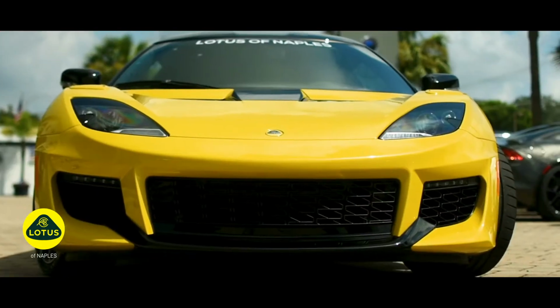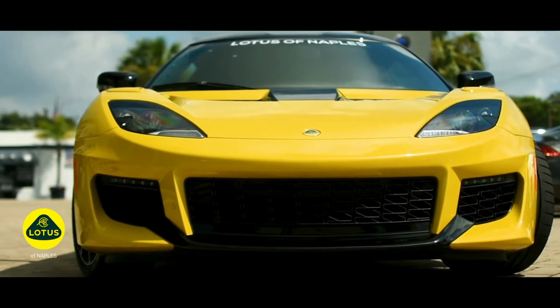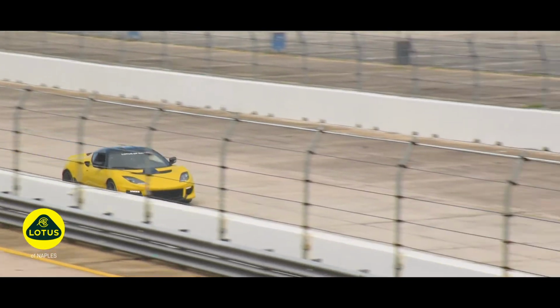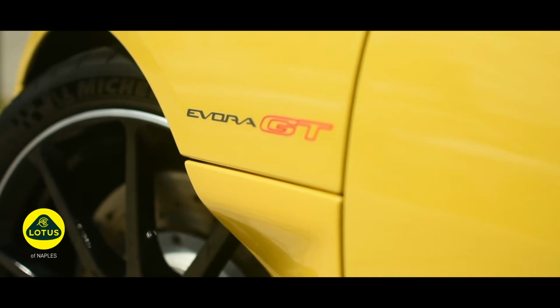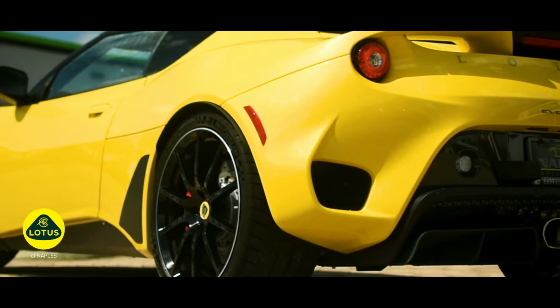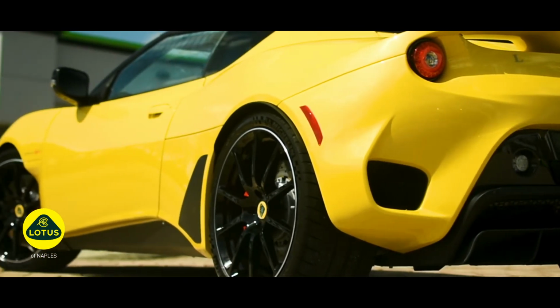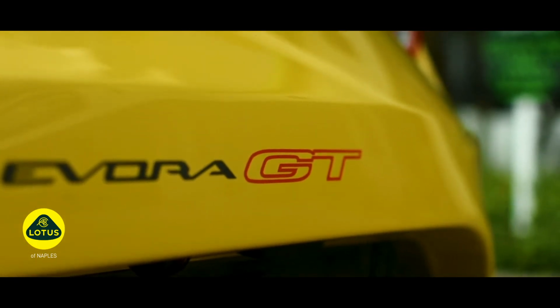But this is very exotic looking, a really unique automobile, and very, very track worthy. If you don't want to be unique and original and have something that's actually pretty rare, then don't buy a Lotus. You're going to stand out in the crowd, especially with this canary yellow, which is really brilliant on this car. But 416 horsepower, 317 pound-feet of torque, and a 188 mile per hour top speed is no slouch.